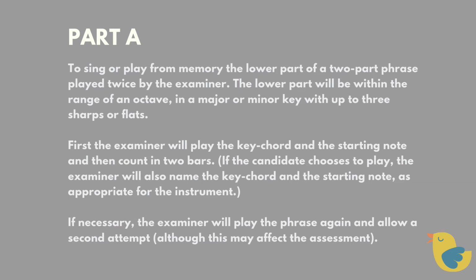Let's take a look at Part A first. To sing or play from memory the lower part of a two-part phrase played twice by the examiner. The lower part will be within the range of an octave, in a major or minor key with up to 3 sharps or flats. First, the examiner will play the key chord and the starting note and then count in 2 bars.